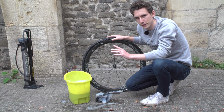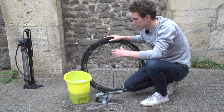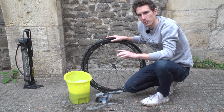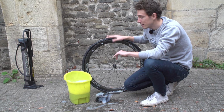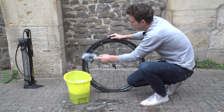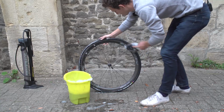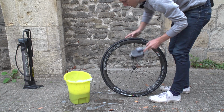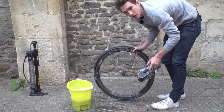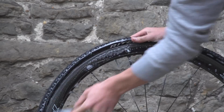Crunch time now, we've got to inflate it. If you really struggle to get your tyre on, then now is where you're going to cash in, because it should make it much easier to inflate it. Given then that this one was so easy to get on, I'm going to pull out a couple of little tricks of the trade to try and get that initial seal. So firstly, we're going to brush some soapy water around between the tyre and the rim. That will help to get that initial seal. And then we're also going to roll the rim along the ground, and that's going to force sealant onto the bead of the tyre as well, and that'll help just make that initial seal.